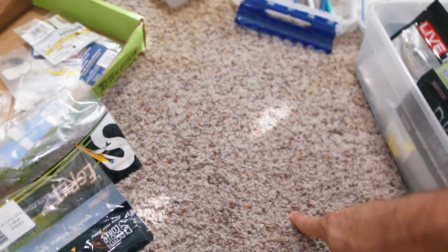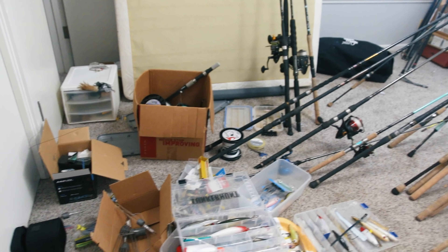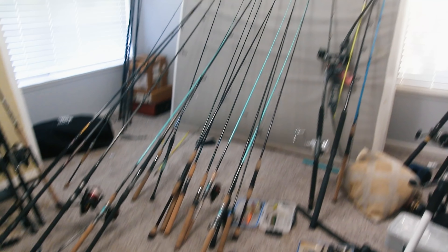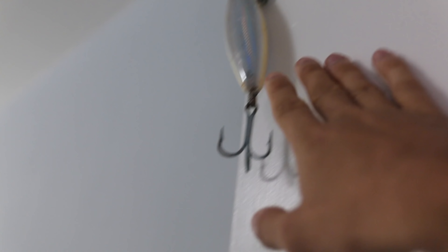This is my fishing storage room. What do you guys think? Beautiful, right? Check it out — we've got carpet, which is perfect for eating up some nice treble hooks, and we just have all our tackle everywhere. Box spring mattress, the number one thing to put your rods up against. We've got the decorative popper on the doorway — just in case you walk by it too close, you'll get snagged up and end up having to go to the emergency room. So there it is, fellas.